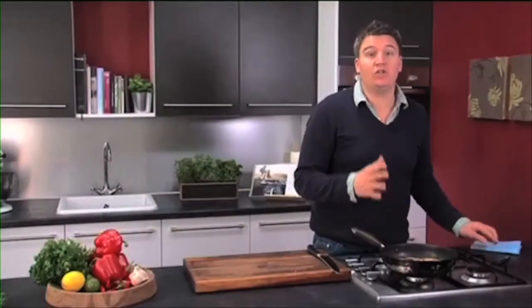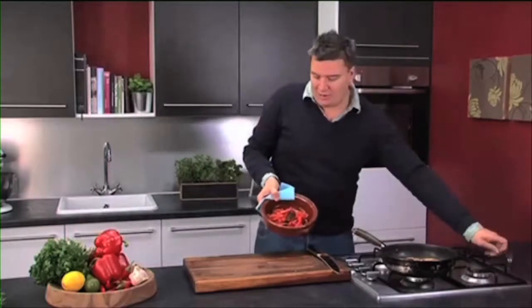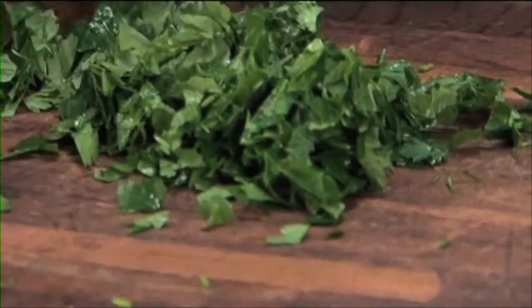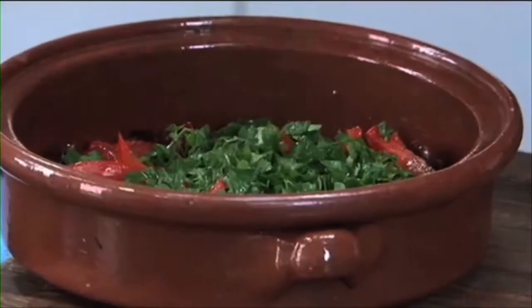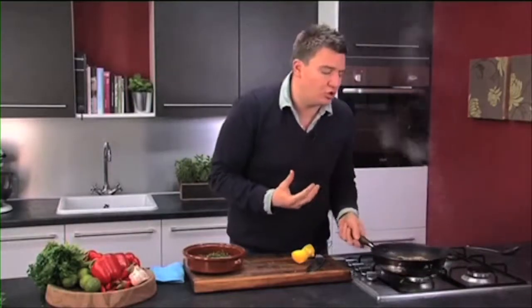The fish is almost ready so I'm going to get the peppers straight out of the oven. They've all cooked down and they've got really rich now with that lovely oil. What we need to add is some chopped parsley — grab a good chunk and chop it nice and fine, then sprinkle it straight in with the peppers. The fish is nearly there now. I'm just going to add half a lemon — squeeze it straight into the pan. That'll create some steam and a really nice rich sauce as well.